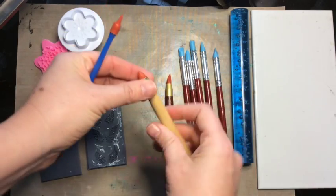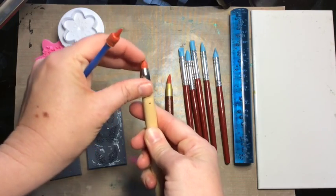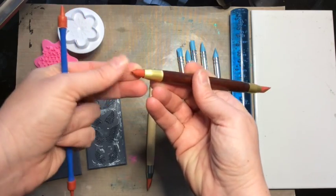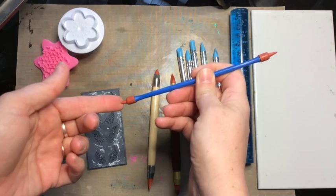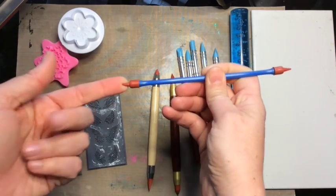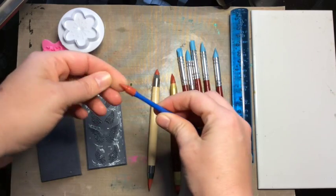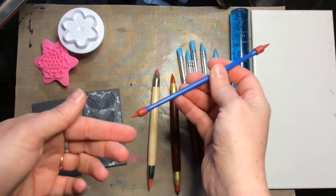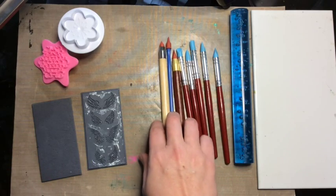And then on the bottom they have a pointed bullet tip. So this one, again, very firm. This one, a medium firmness. And then this one has small. This one's also, you can see, quite flexible. It's easy to move it around. But these are an interesting rounded, pointed shape. So you will find a purpose for all of these, I'm sure.